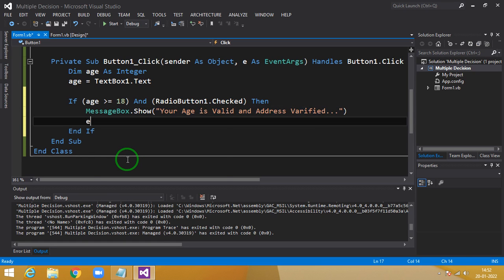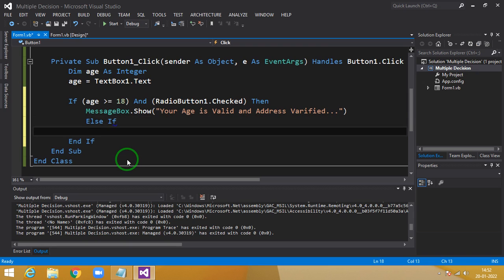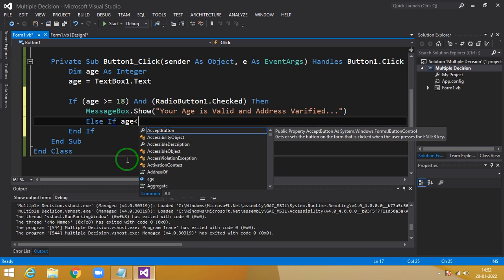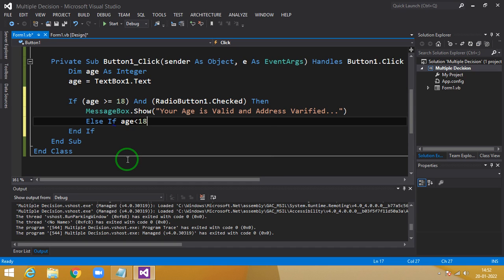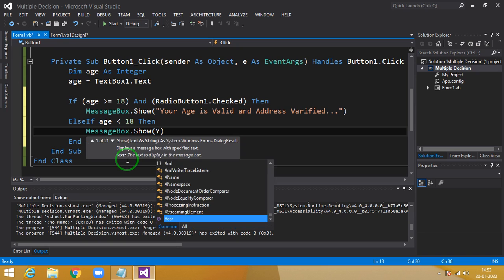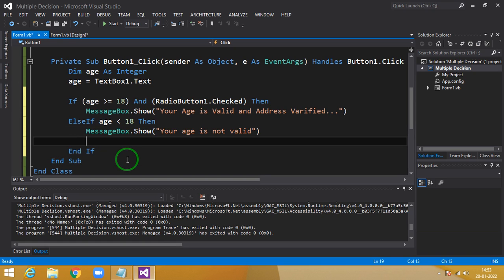Next, using else if, age less than 18, then message box dot show, your age is not valid. Next we can use multiple else if.